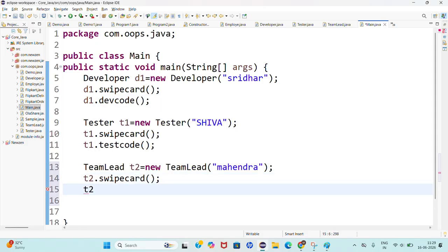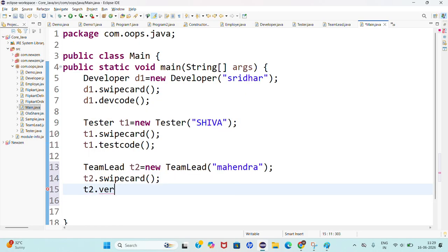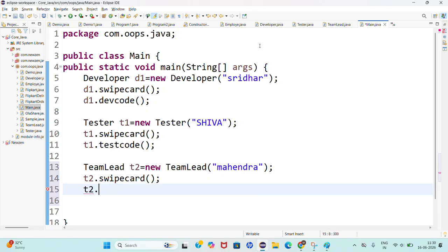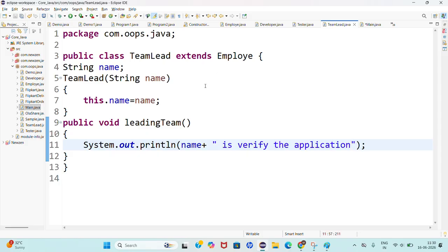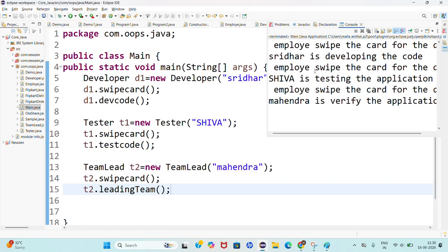Next, T2 dot verify. We'll check now, team lead, T2 dot leading team. So I want to execute now. Now we'll get all the details. Yes, we're getting the output here.